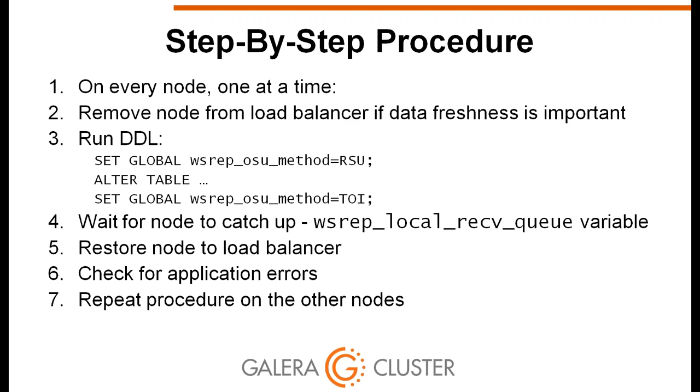Once this procedure has completed, once this variable has returned to its normal levels, this means that the node has caught up with any updates that happened in the rest of the cluster in the meantime. And once you have achieved that, you can restore the node to your load balancer and make sure that there are no errors at the application level from using this node with the new schema. And once you have that, now it's time to do the same procedure on the other nodes.